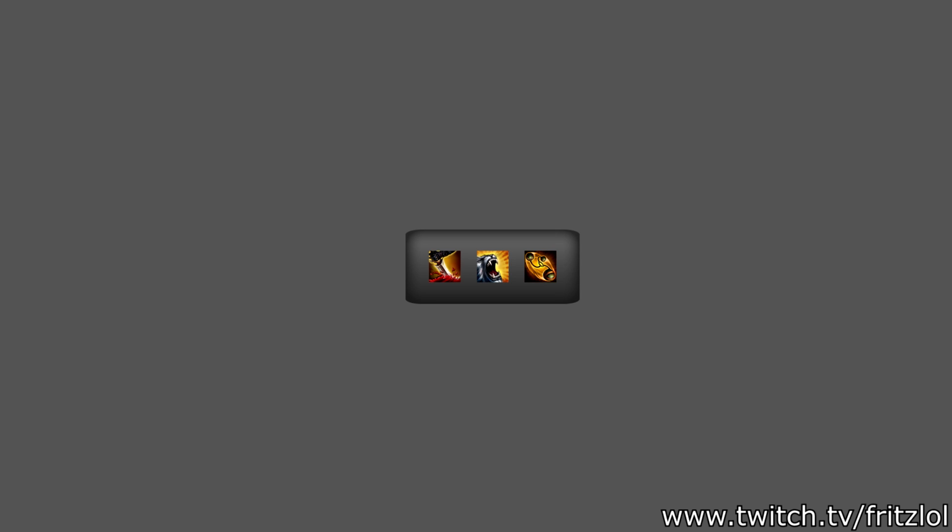Your empowered W is going to give you a heal based on how low you are. Now, something to note is that this actually is not what you want to use when clearing minion waves and when you're low mid-late game. The reason is because with lifesteal, your empowered Q is actually going to heal you more than your empowered W.